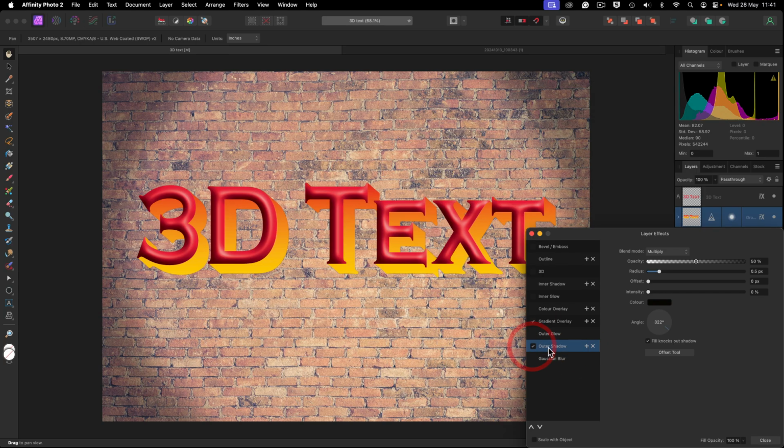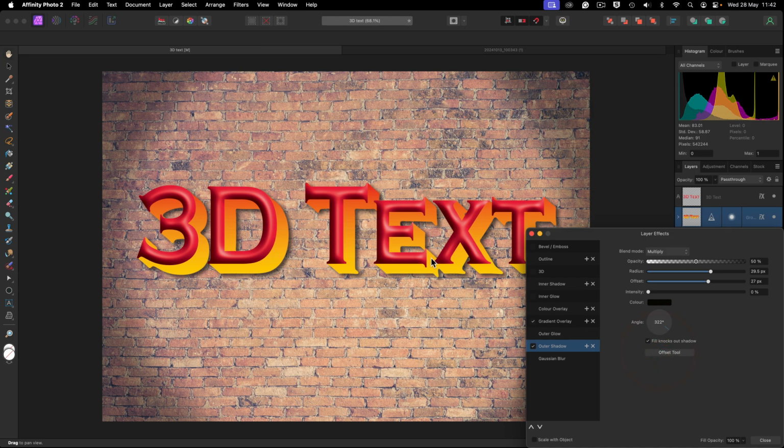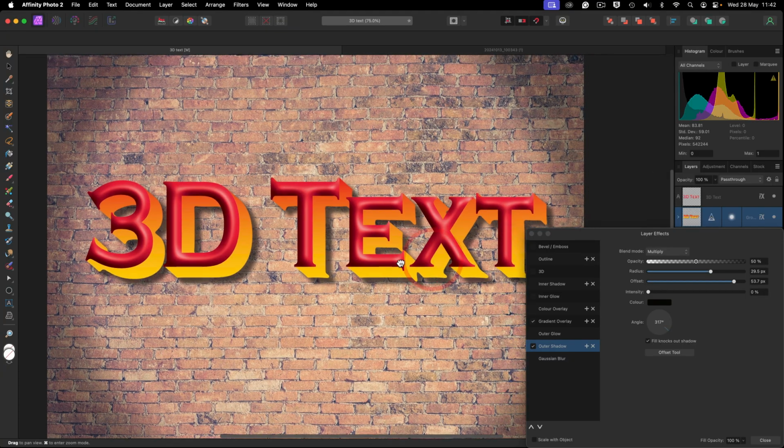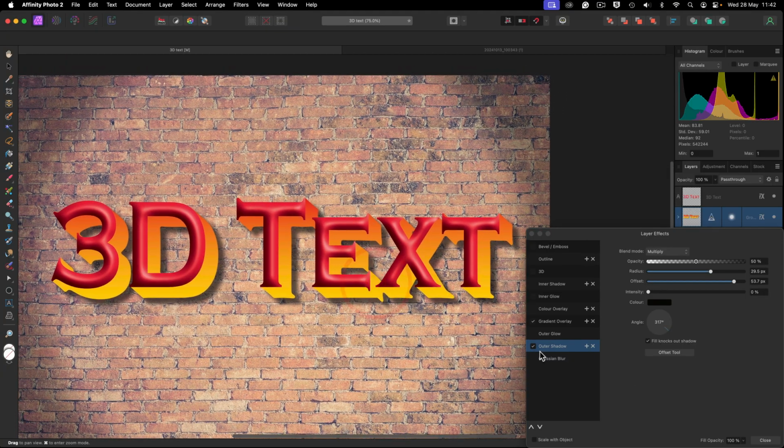One of the finishing touches I always apply, doesn't matter if we leave it black, I still apply this, but we go for an outer shadow. This just gives it a little bit, if I take the radius up, if we take the offset up, just gives it a little bit of separation with the background. You can click on the offset tool. We can move this around. Let's zoom in as well. Just going to use Command Spacebar, Control Spacebar, and just moving it to the side there. And you can see the way that looks. And you can see the separation that it gives.